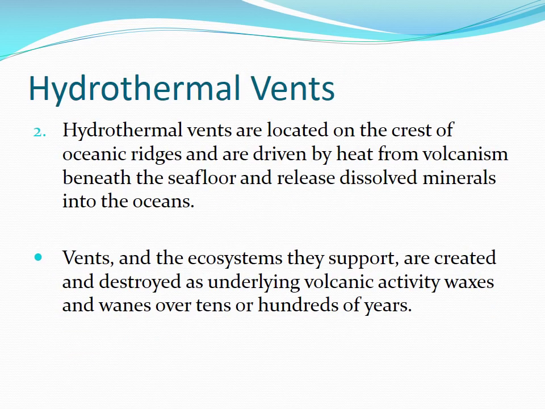Hydrothermal vents are located on the crest, or the top, of oceanic ridges and are driven by heat from volcanism beneath the ocean floor. So that's where that heat comes from: volcanoes under the ocean floor. And they release dissolved minerals into the ocean. Vents and the ecosystems they support are created and destroyed as the volcanoes get worse and less over time. When you have lots of volcanism underneath the ocean floor, those vents and ecosystems might be destroyed. When you have very quiet volcanic activity, then the vents and the ecosystems can live.